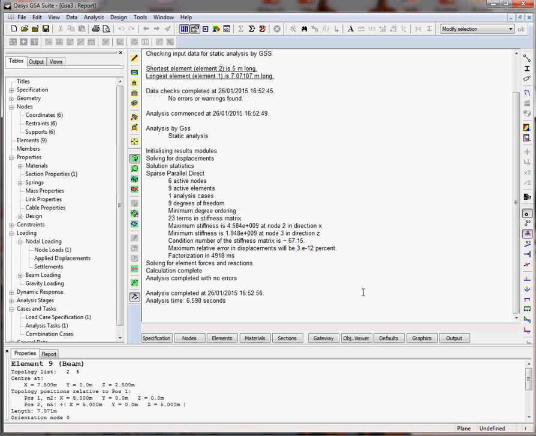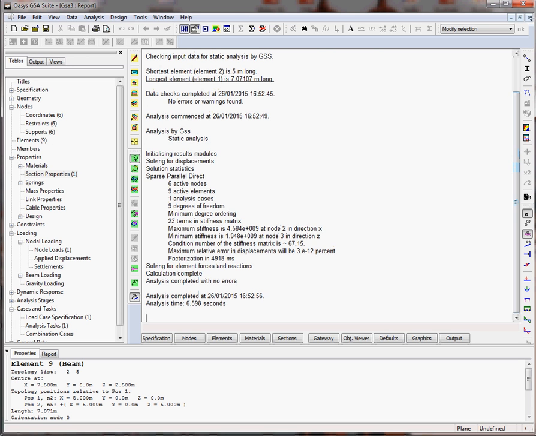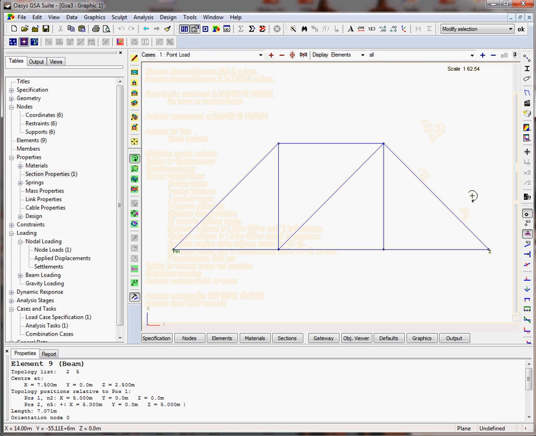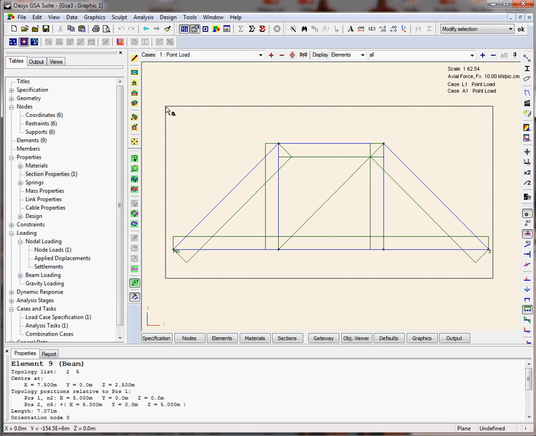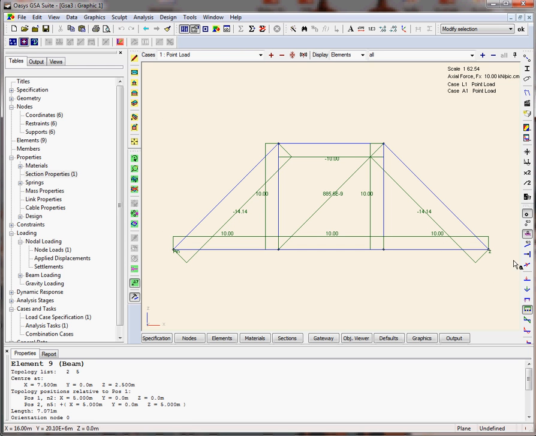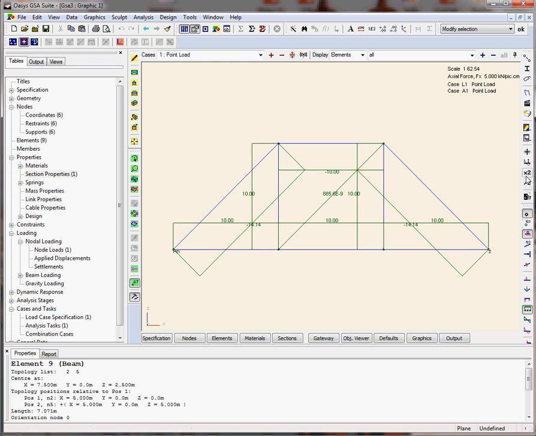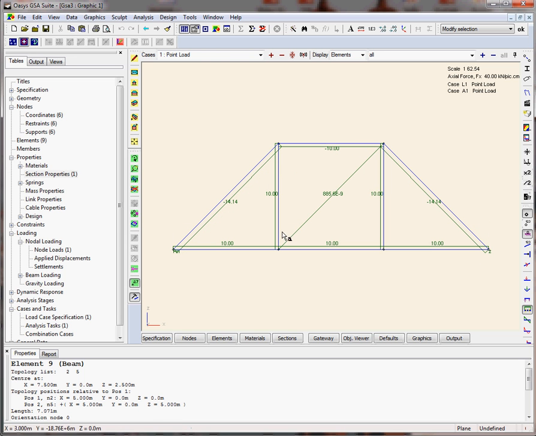what we're interested in checking is the actual results, so the value of axial force in our members, as well as the reactions. In order to illustrate the axial force, we can click on the axial force diagram, and we'll see the diagram drawn in all of the members. The same way that we checked the value of the loads before, we can select for annotation and check what these values are in each one of the members. We can also scale these diagrams up or down in order to make it easier for us to read. Essentially, where we have a positive value, we have tension. Where we have a negative value, we have compression.